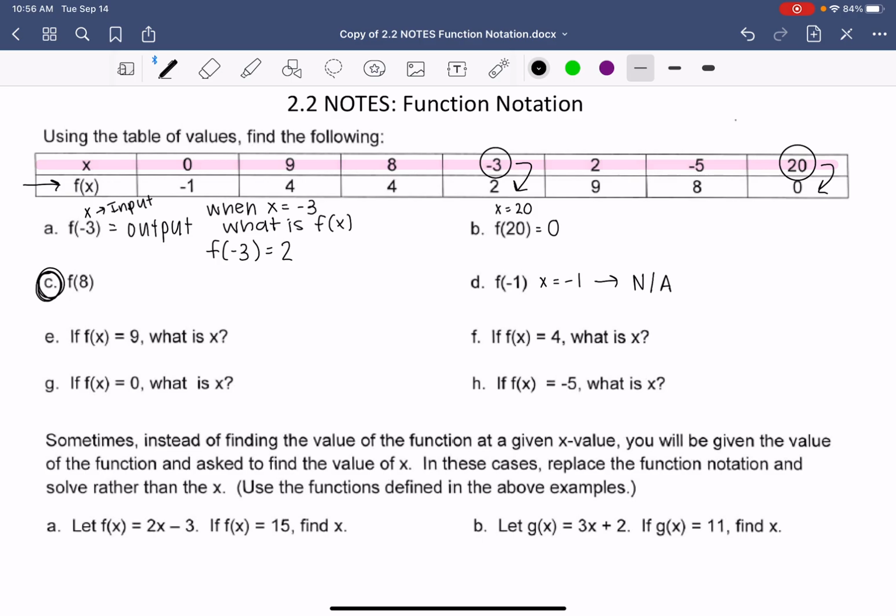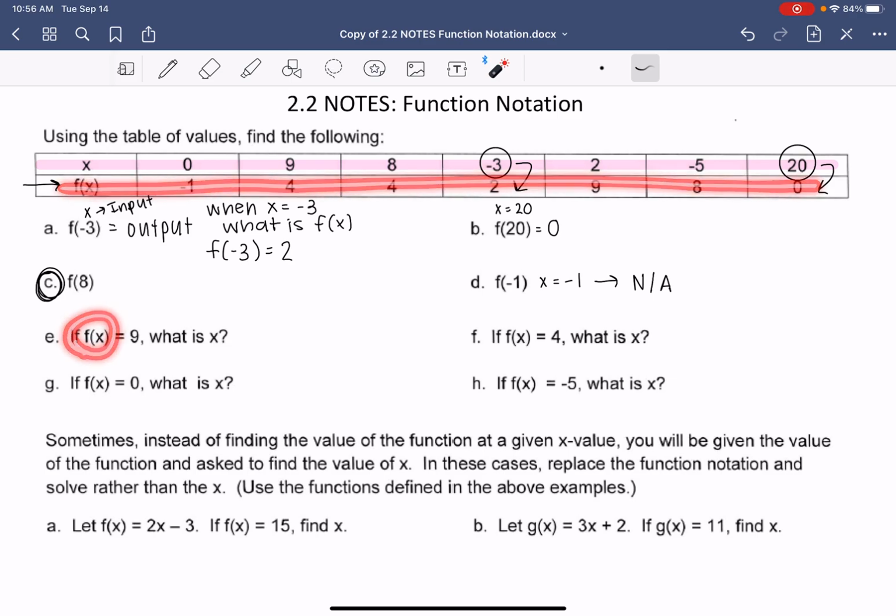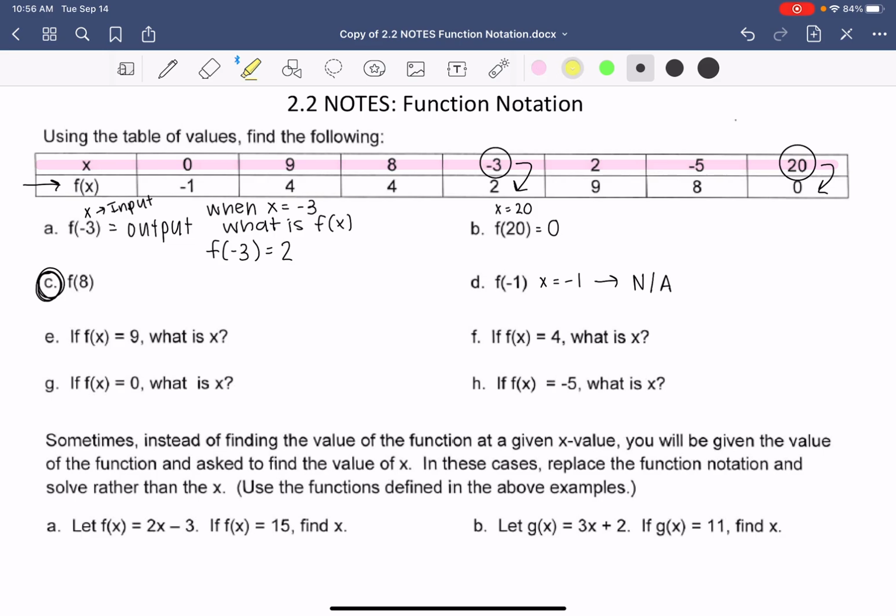So it says if f of x equals 9. So if we look at our table, we're looking for where f of x equals 9. So we're looking at this table right here, like this one that's highlighted in yellow. Okay? So all of these are saying if f of x equals 0, if f of x equals 9, okay? This means when y equals 9, what is x? So now we're looking on the bottom row and we're looking for the number it gives us, so 9. So when f of x equals 9, x equals 2.